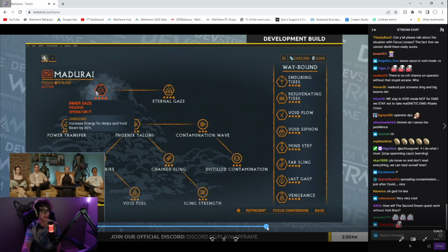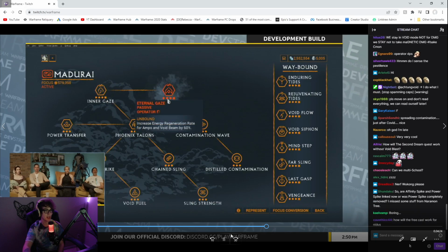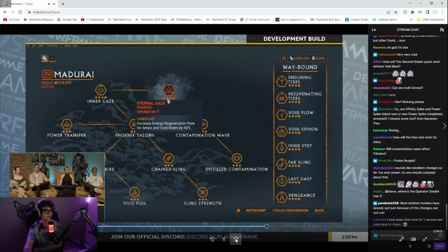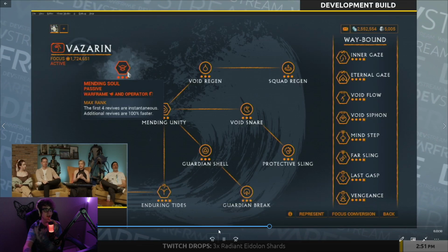So internal and inner gaze, increase energy for amps and void beam 40%, right? Cool, good, all well and good there. And then eternal gaze, increase energy regeneration rate for amps and beams by 60%. I think those are pretty much unchanged. Still good. Not mad at those. Would recommend. So now we have Vazarin.